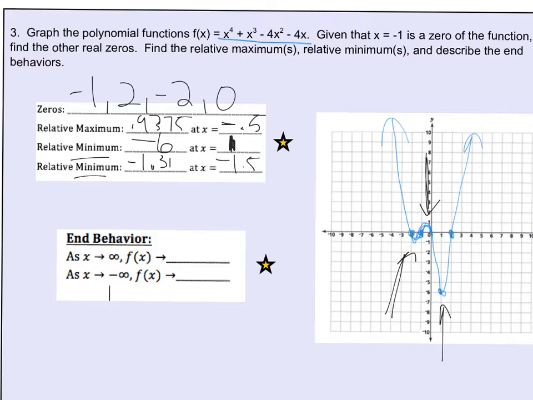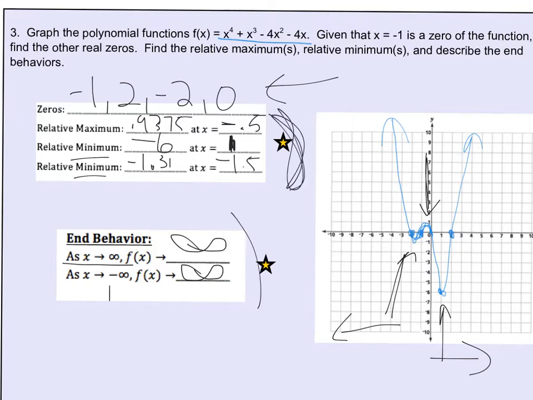Now, this one's a little bit different as far as end behavior as well. As x goes towards positive infinity, so as my graph goes this way, what does the function do? It goes towards positive infinity. As x goes this way, what does the function do? It goes towards positive infinity again. The last couple have gone different directions. This one both goes towards positive infinity. So you've got to be able to find zeros, find maxes and mins, and describe the end behavior. That's kind of the big topics we're talking about here. All right, so that's kind of what you're going for.